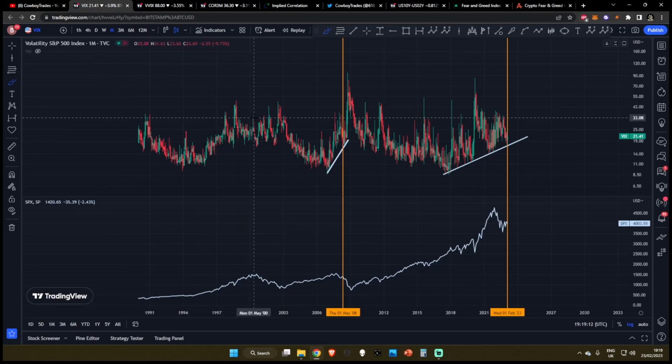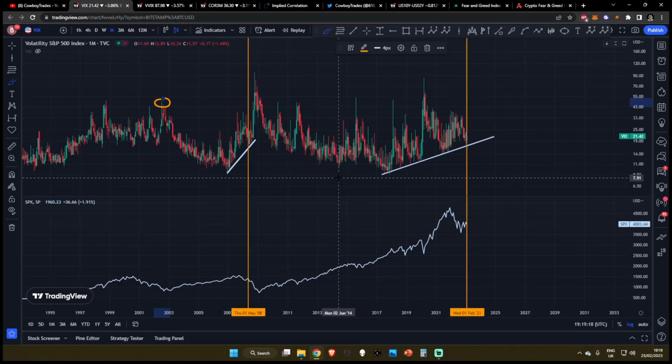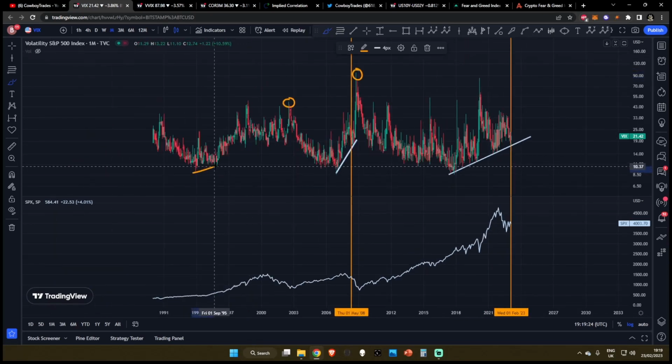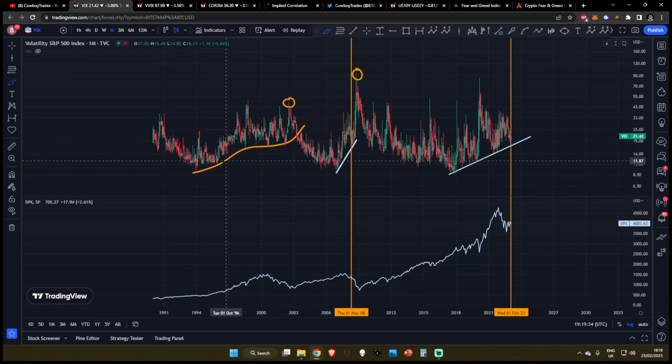Coming into the 2000 crisis, you can see over here, you had one last blow off top before the bottom was in. Over here in 2008, we had one last blow off top before the bottom was in. Do bear in mind as well, you can see an uptrend, traders pricing in more volatility. I can draw this as a line of best fit through the data points, but we didn't have a linear uptrend on this one. But you can see traders were pricing in more volatility.